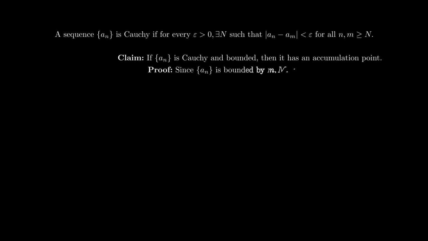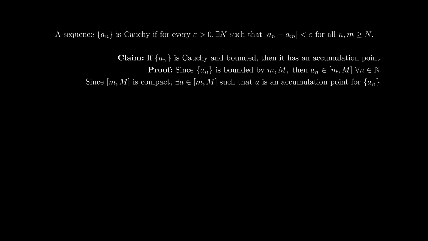As we have already proven, every value of our sequence is contained within the closed and bounded set from our lower bound to our upper bound that we have already defined. In the interest of time, we're going to skip over a crucial step. We will do this, however, because it has already been proven. This step is showing that every bounded sequence in the real numbers has an accumulation point. This is called the Bolzano-Weierstrass theorem.